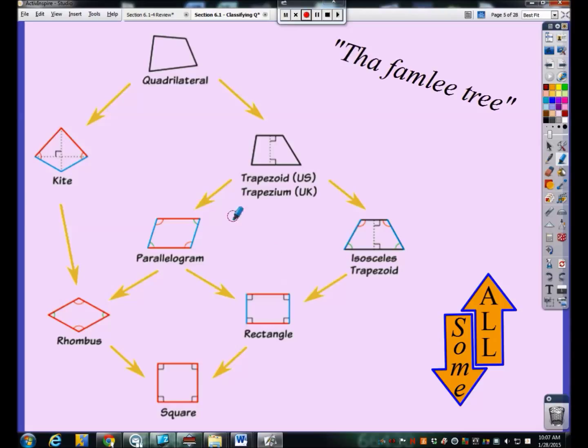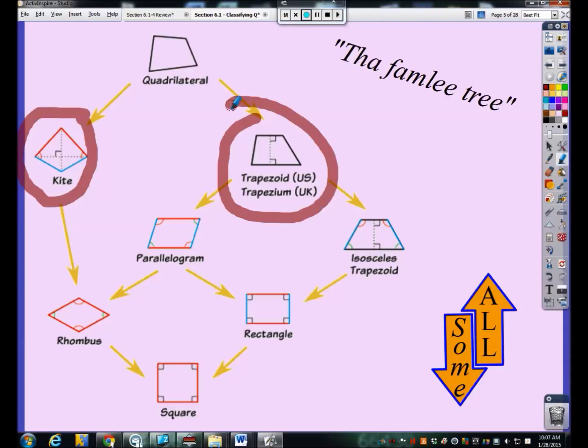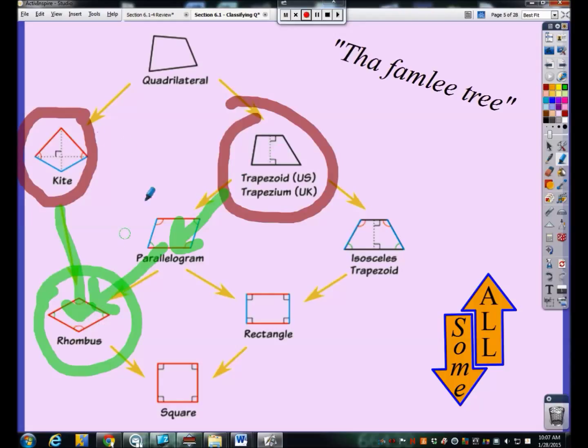So another example would be, is it ever true that some kites are trapezoids? Well, let's see, is there a common shape that both kites and trapezoids flow down into? Well, trapezoids flow down into parallelograms, but kites don't flow into parallelograms. So that's not the shape they have in common. Kites flow into rhombuses, and trapezoids flow into parallelograms, which flow into rhombuses. So we can still use rhombus here. Some kites are trapezoids when kites are rhombuses and when trapezoids are rhombuses. So there is that indirect kind of relationship.